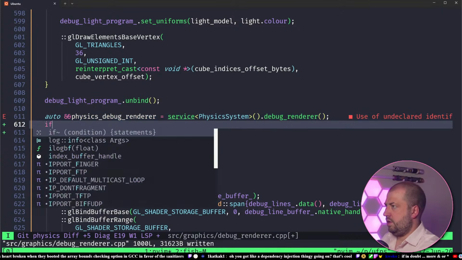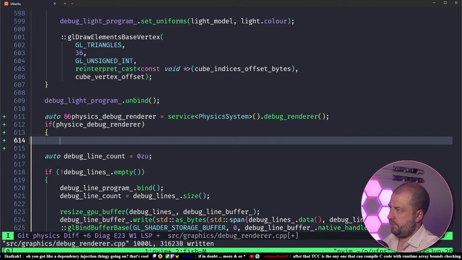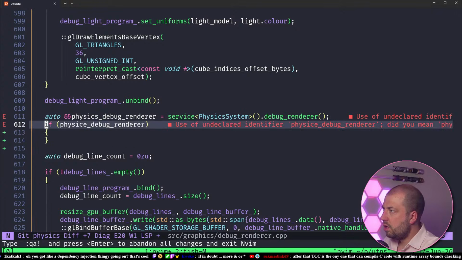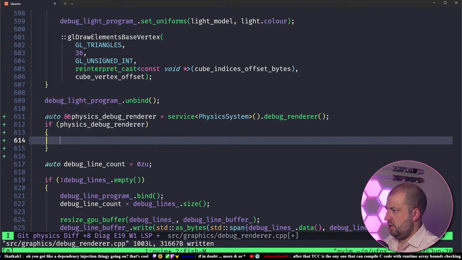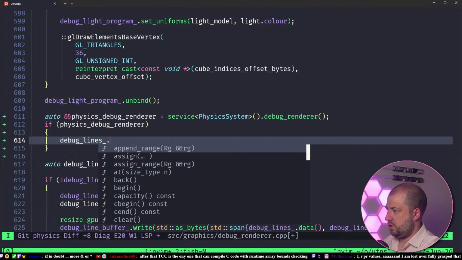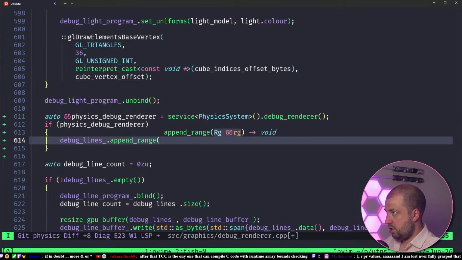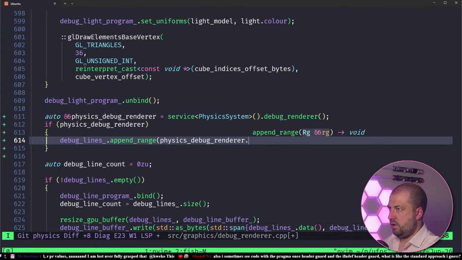So now I should be able to do if physics debug renderer then debug lines dot append range physics debug render dot yield lines.